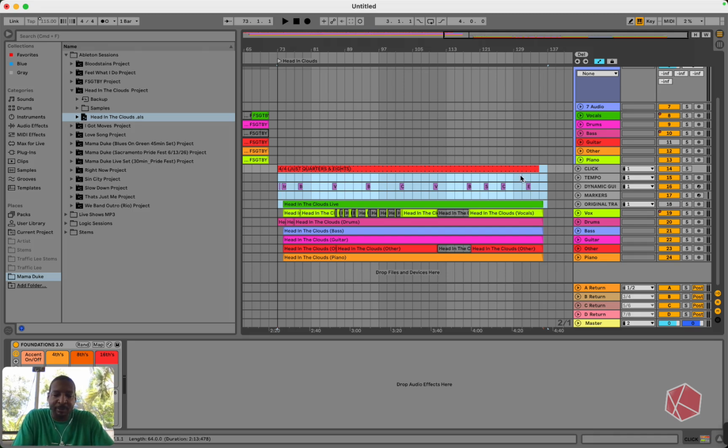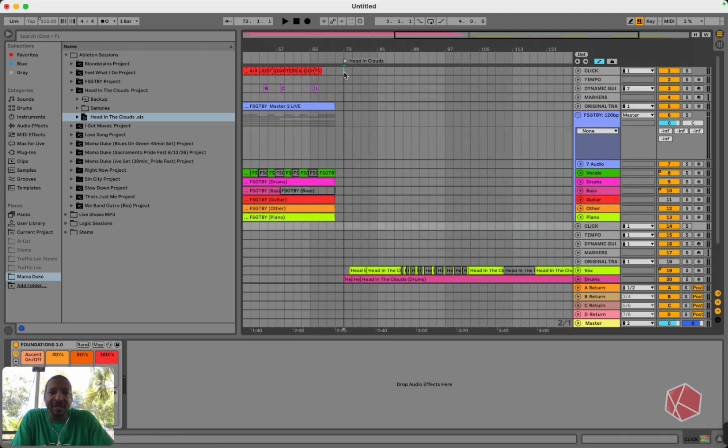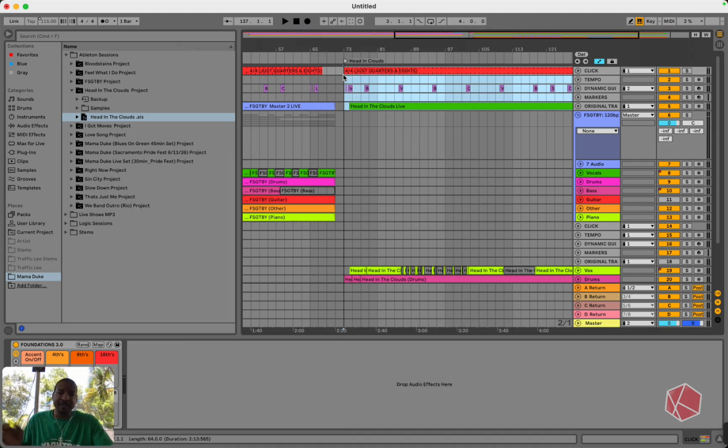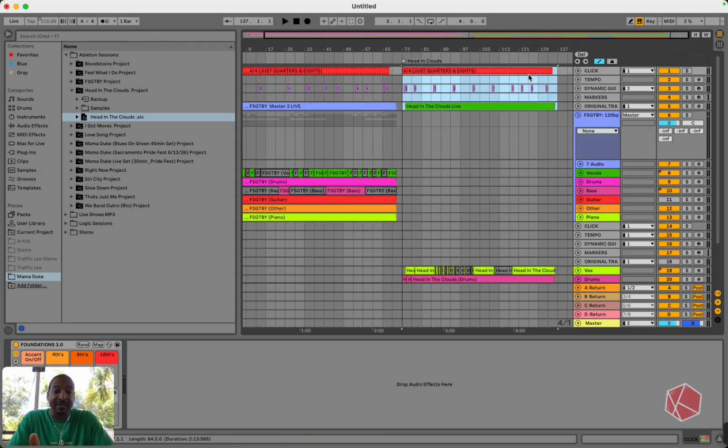Let's highlight that. Press Command X again, and then I go up here to the top where my marker is, and where the click is at the very top, and I press Command V, and now I've moved that click track to the top so everything's lined up. So now I have the click track right here for my first song, click track for my second song, and when I do my third song, I'm going to do the exact same thing, just move everything up, and everything lines up.